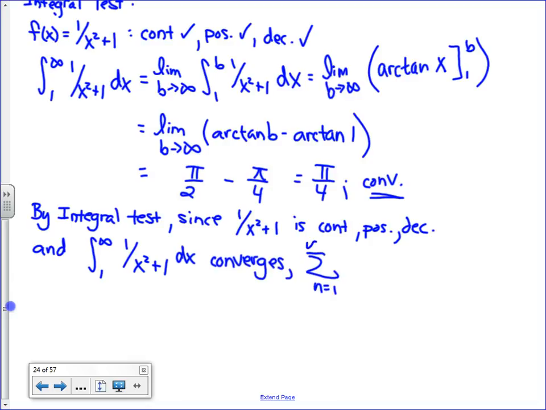Now hold on. This is where we could make a big mistake. Can I say what the sum converges to? No. I cannot say what the sum converges to. I can't say pi over 4 is the answer. It's not, but it is showing me the integral is converging. It's not the answer to the series, but it gives me a way to say, hey, it's converging. I don't know to what right now, but it is. Does that make sense? Geometric, I can say what it's converging to. Integral, I just say converging or diverging and done.